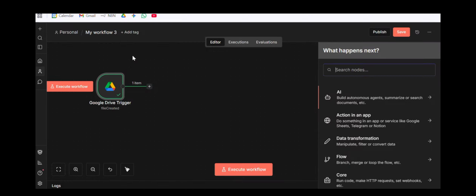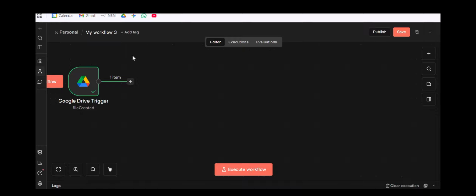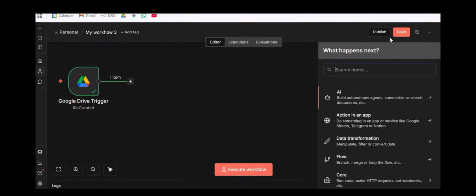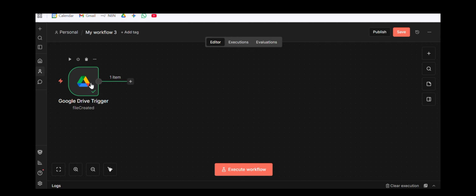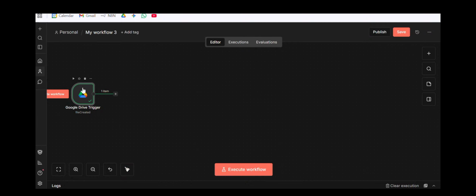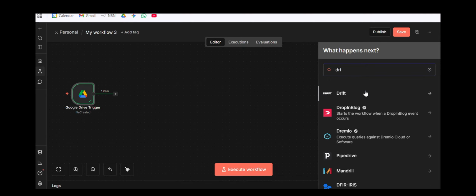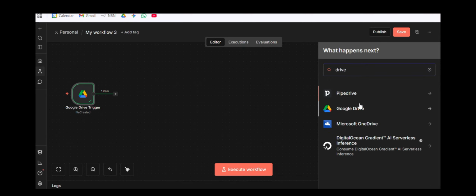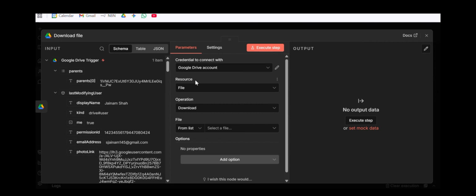Now we are supposed to download this. So we would be using the Drive node again. It would be Drive. Okay, just a second. Yeah, we would be going with Drive, and over here we would be going for download file, right?